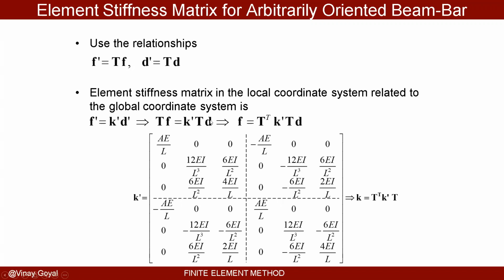And now I'm ready to solve for F bold. So I take this to the other side, that's T inverse, but T inverse is the same thing as T bold transpose. I invite you to check that at home. So I get F bold equals this times D bold. And notice how k prime bold is our global stiffness matrix now for the system.